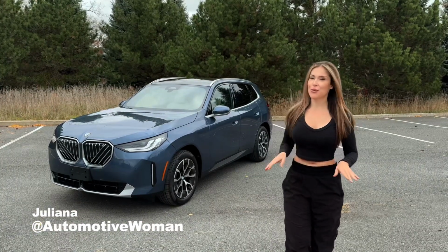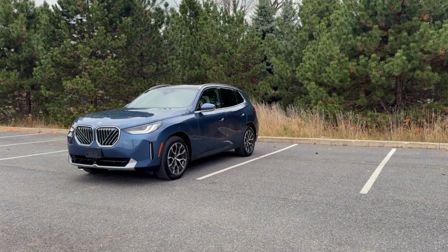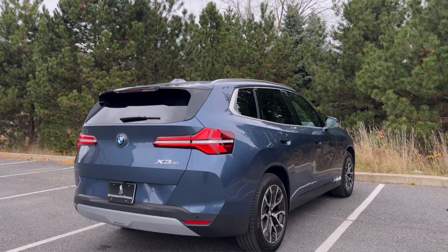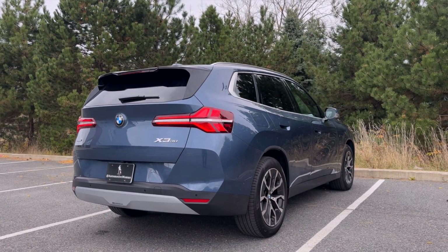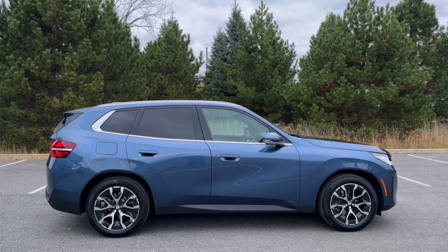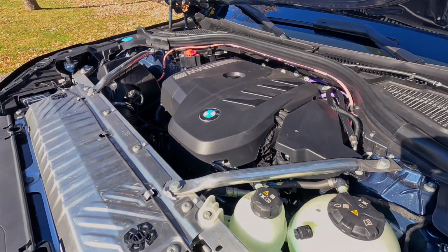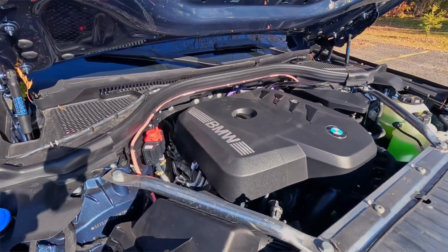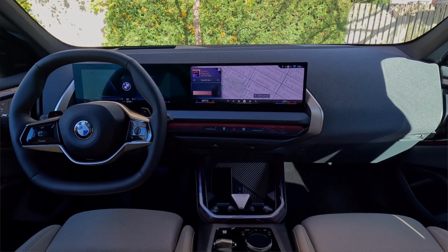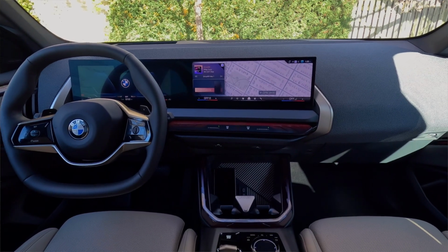This week I've been behind the wheel of the 2025 BMW X3 30 xDrive, a now fourth generation sports activity vehicle, which receives significant enhancements this year. These enhancements begin with a name change as BMW has dropped the i from its model name. The vehicle is now larger and the exterior design language becomes more aggressive in styling with sharper lines. Your two powertrain choices now include mild hybrid technology as standard, and the advanced interior technology experience is elevated with the inclusion of BMW's iDrive 9 operating system with Quick Select.